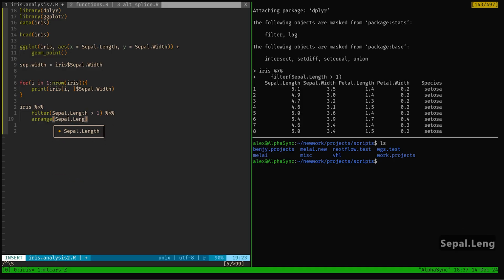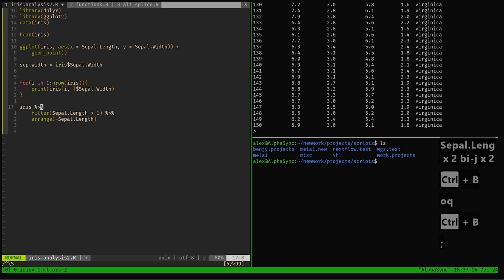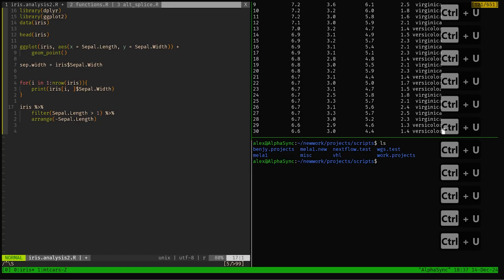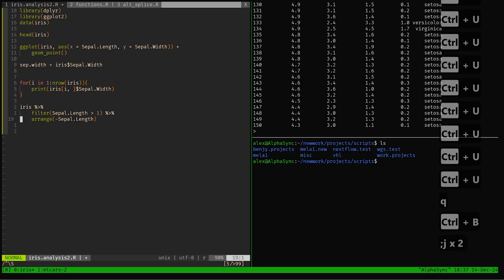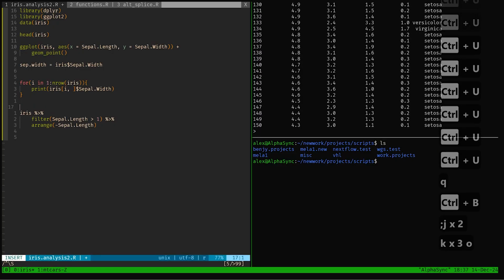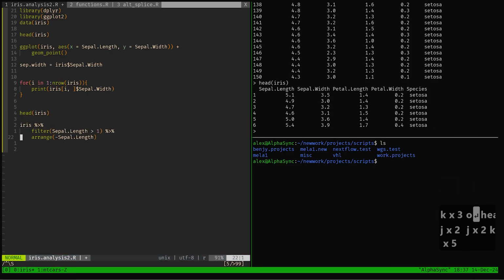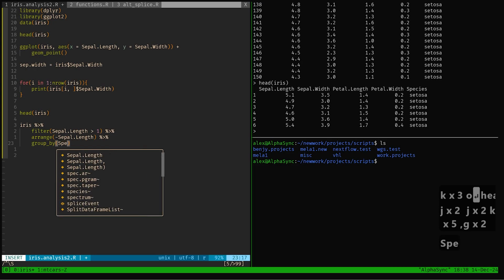We could order the data set by, let's say, negative sepal length, so we'll start at the biggest and go down to the smallest, and then we can do other cool data manipulation things. So we could group by the species.